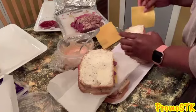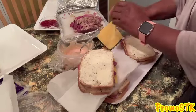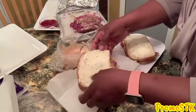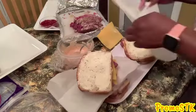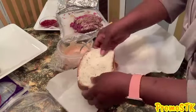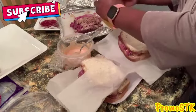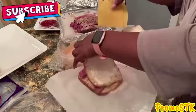Okay, so I'm putting the second slice of cheese, as I was telling you earlier, on the Reuben sandwiches. So you have pretty much two slices of cheese, and everything else is in between those two slices of cheese on that bread. Now we're going to get ready to take the sandwiches over to the skillet.